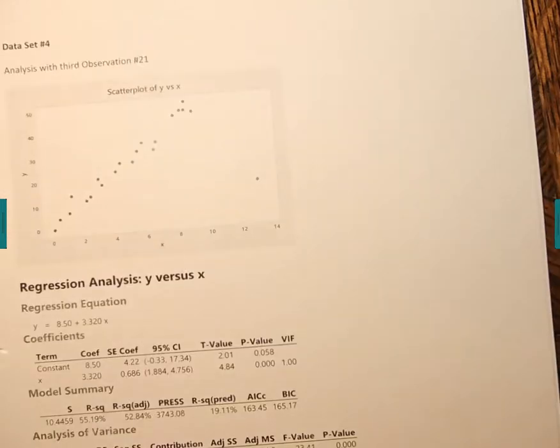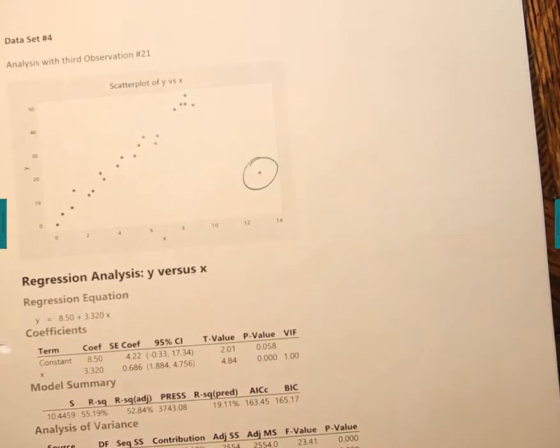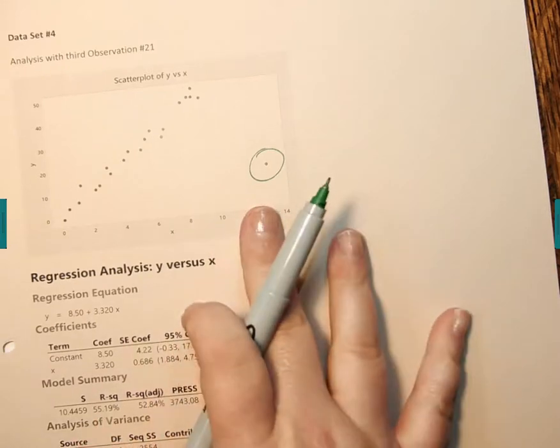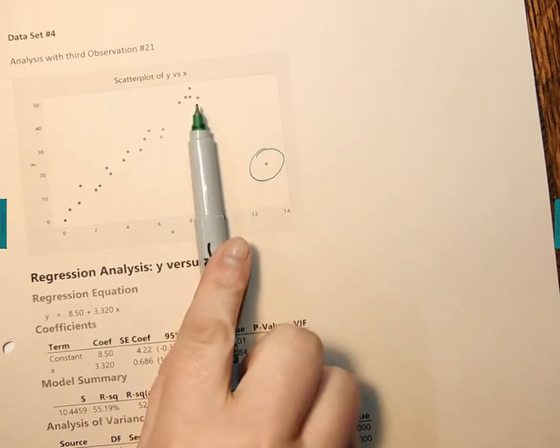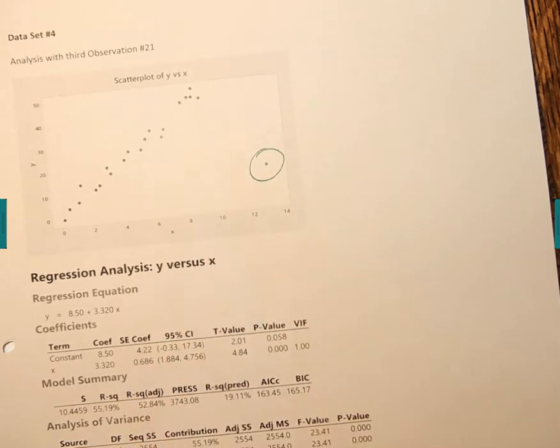And then for data set 4, we've added on a point here. So notice for each of data sets 2, 3, and 4, what we've done is added on a 21st point, but we've made them extreme going in different ways. If we look here, notice this one is extreme in terms of x. It's further apart than any of the observed x's we had before.